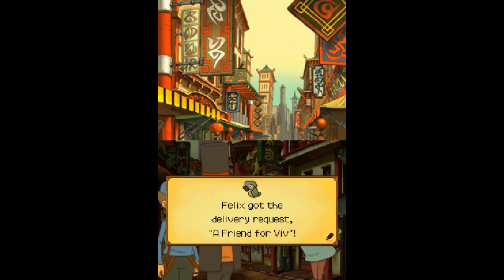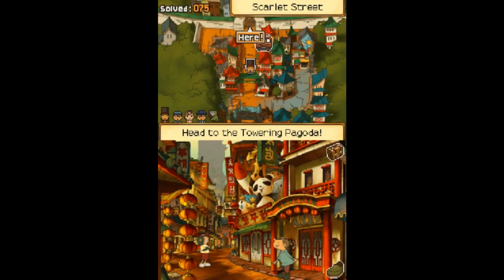Felix got a delivery request. A friend for Viv. Okay, cool. But I think I'm going to complete that puzzle at the start of the next episode.